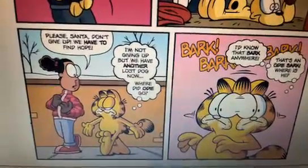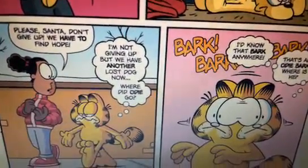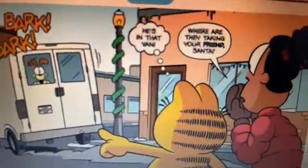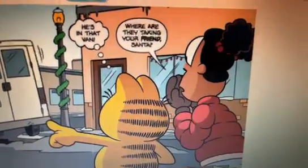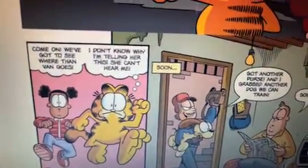Please, Santa, don't give up. We have to find Hope. I'm not giving up, but we have another lost dog now. Where did Odie go? I know that bark anywhere. It's Odie's bark. Where is he? He's in that van. Where are they taking your friend, Santa? Come on, we've got to see where that van goes.